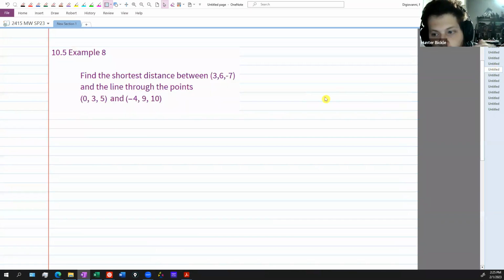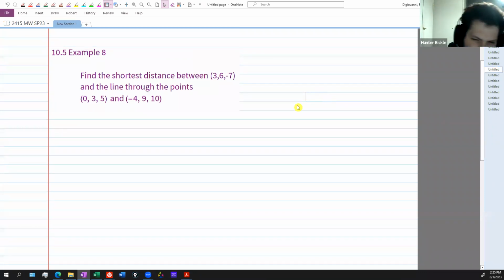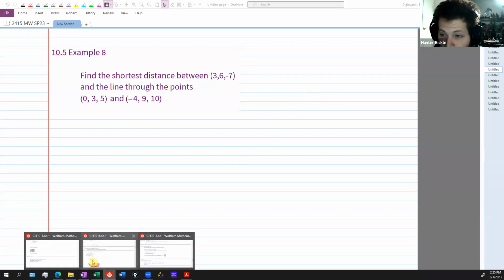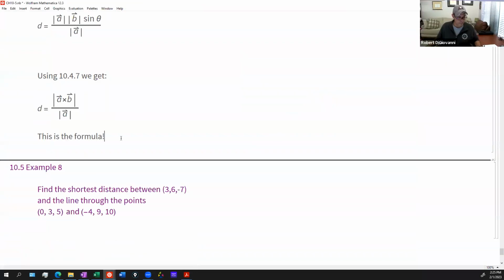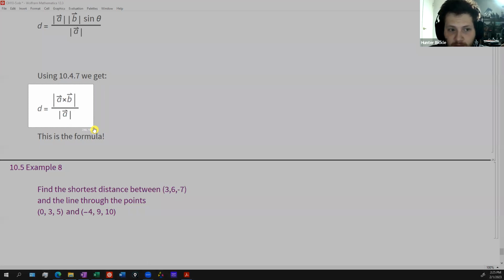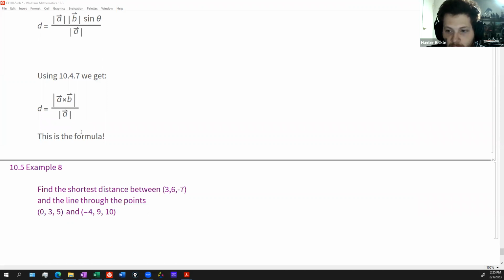Real fast. With that one just now, A was the direction vector of the line. Yes. Okay, and B was the vector from a point on the line to the point we're trying to find the distance to. Exactly. That's perfectly said. The vector A is the direction vector of the line, any direction vector of the line. Vector B is the vector going from any point on the line to the point we were given.